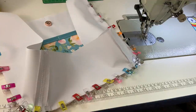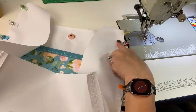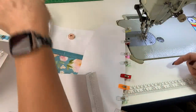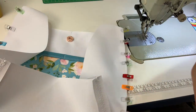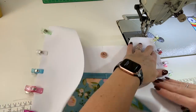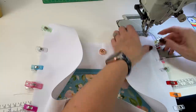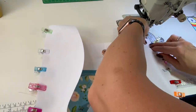Okay, so we're going to go ahead and sew this first side. You are going to start at a 3/8 inch seam allowance up top. You're going to increase to 1/2 inch around the rest of it, and then back up at the top, you go back to a 3/8 inch. It helps your lining set in your bag better when you do it that way, and you don't have a baggy lining. You don't want a baggy lining. That's why we do that.